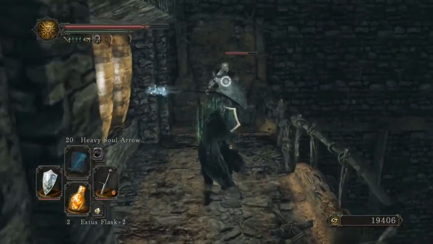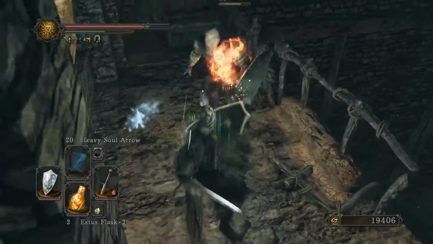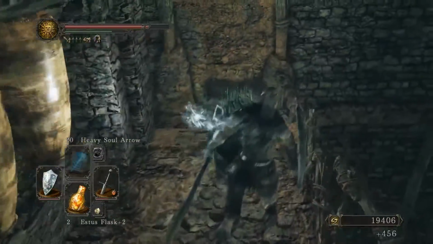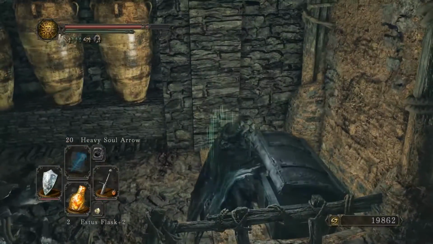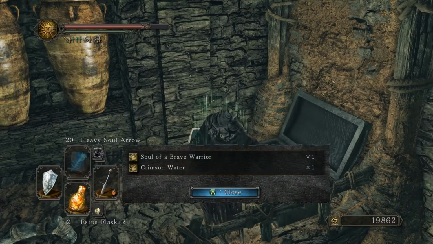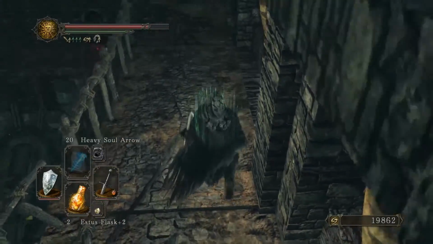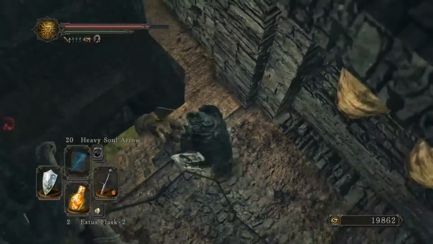Hello? Those are good swings. You missed every time somehow. Don't be trapped. Don't be a trap. Okay, good. Soul of a brave warrior. Okay, don't fall. Or maybe do fall.